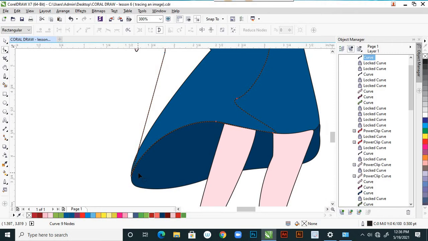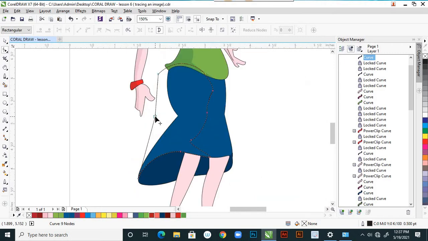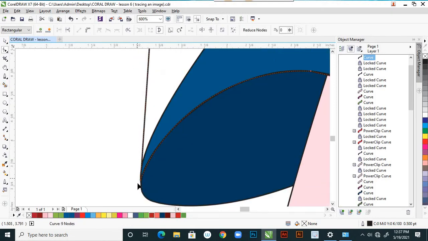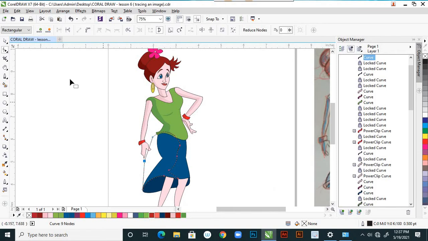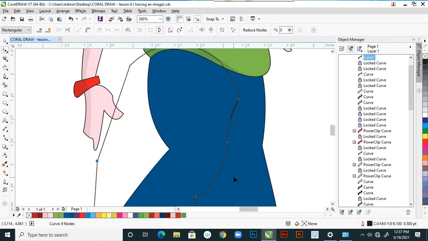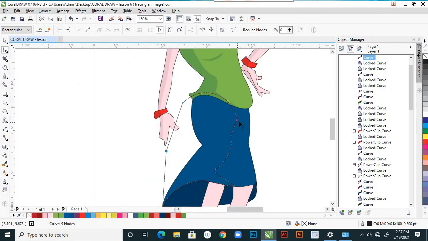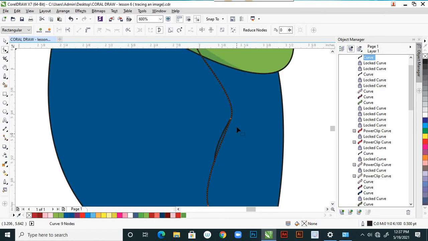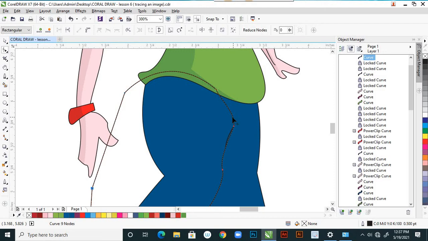Very nice. So this point you can drag more outside. Yes. Yes, this point, to drag this.